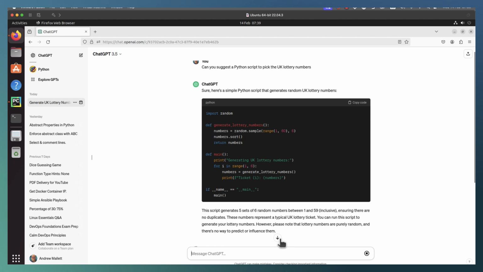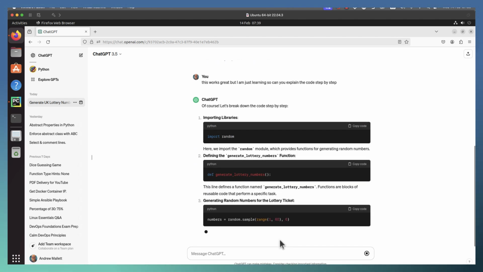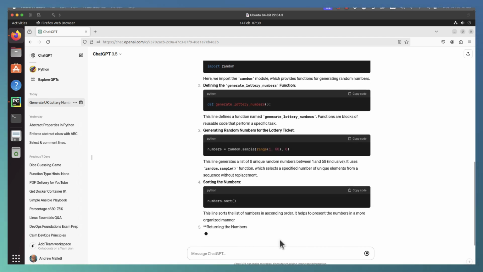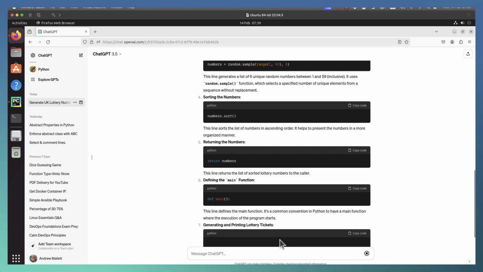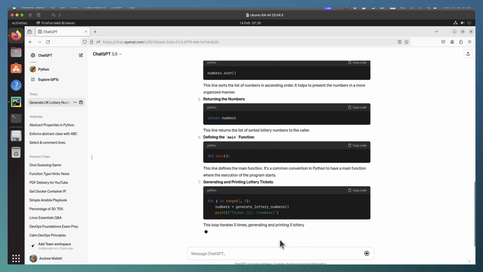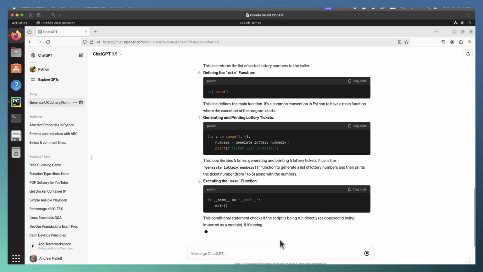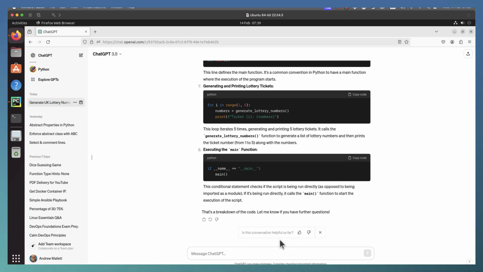Now, as we go through, let's just move down. We can see then it defines the import statement. So importing a module, defining then the function, and then how we go through. And it's put it literally line by line, and then explaining how the code then fits together. So we should be able to get a good understanding of our code.